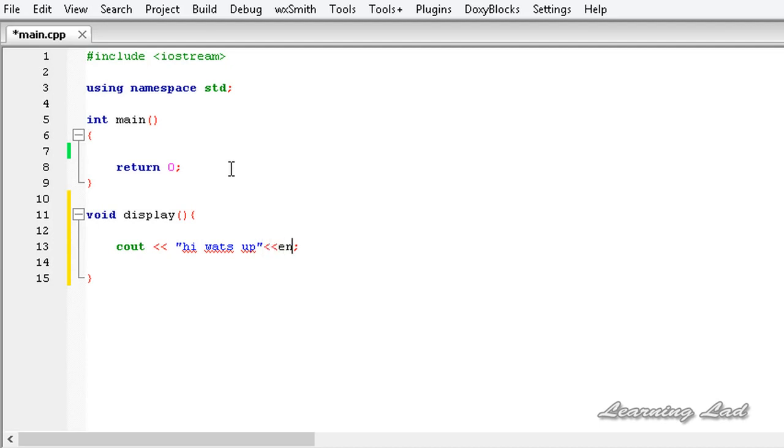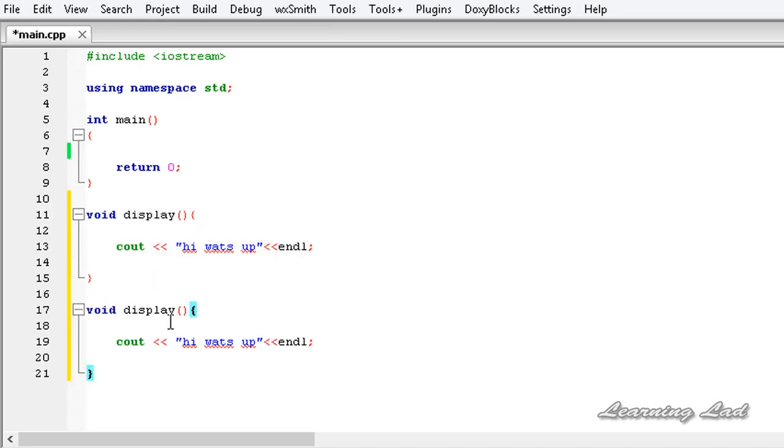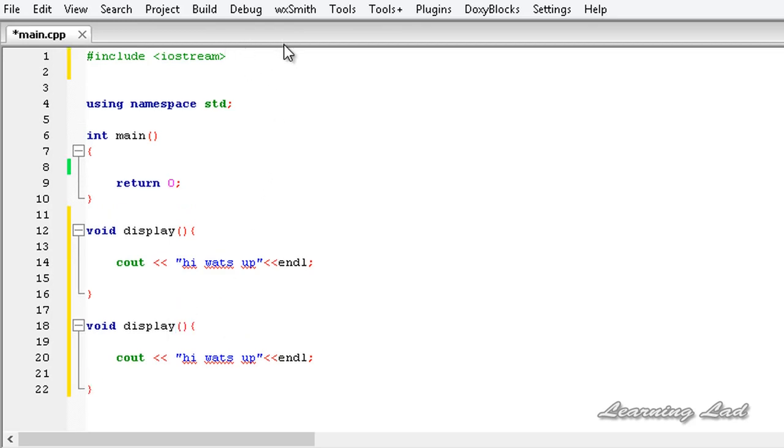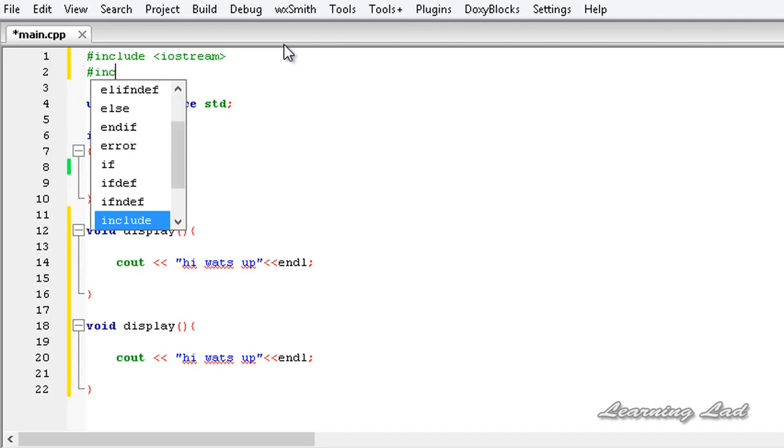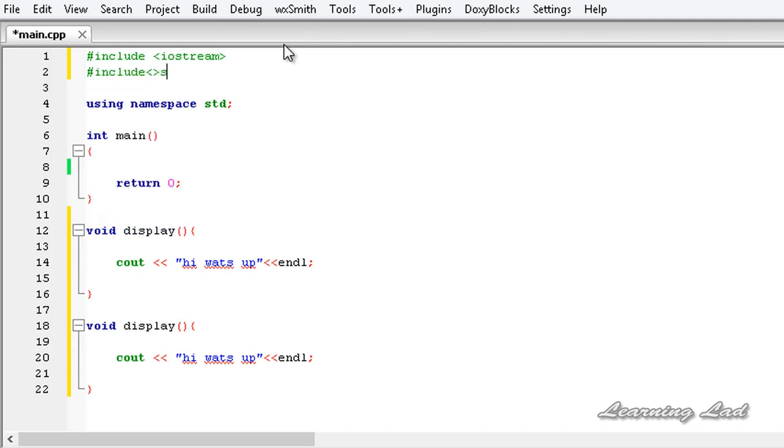Alright, let's end this line, and then let's say we need to write a function with the same name display, and that function needs to print out the passed string or the name of the person which is passed. So I'm going to copy this and paste it in the next line, and here our function is going to take a string argument, and before using string we need to include the header file #include <string>.